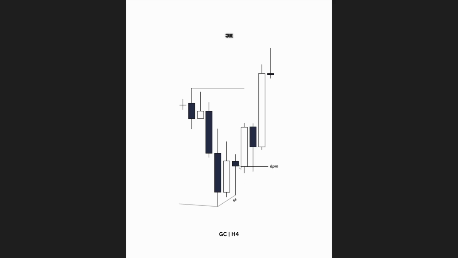The price action isn't the best, I'm going to be honest, in terms of creating a reversal candle, but this candle right here on silver was a C2. So I'm just basically treating this candle as a C2 and then trading this C3, which is 6 p.m. And yeah, that's basically what I did.